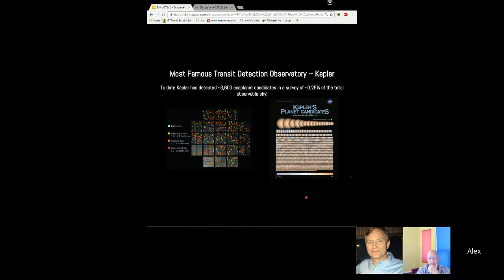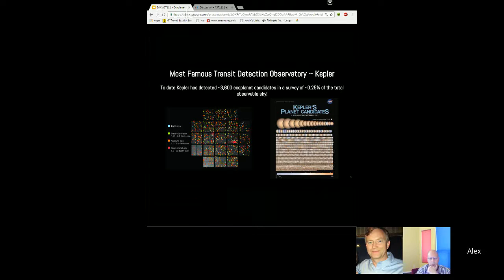And it actually discovered, it thinks it's detected over 3,000 exoplanets, but then every time Kepler detects a planet, the scientists have to go back and confirm that that detection wasn't a false positive. But there have been over 2,000 planets, I believe, that have been confirmed so far. It might even be more than that. I have to go look back at that data.